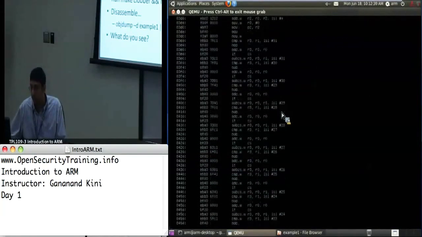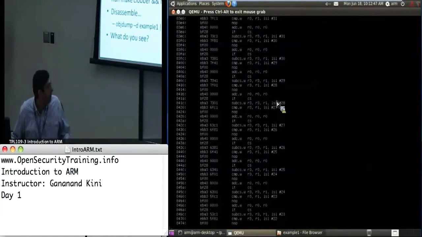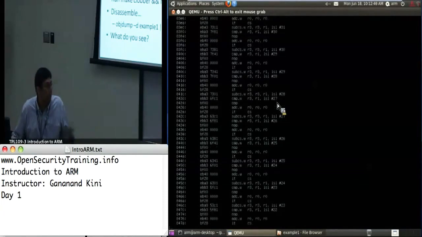You see a sort of pattern here. What it's doing, Dave Kepler pointed this out, is loop unrolling. You'll see a lot of the same instructions being repeated, but here you can see it's doing a lot of left shifts, subtracts, and then compare.